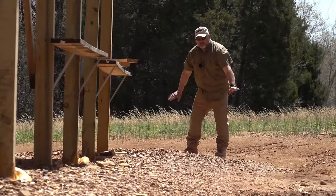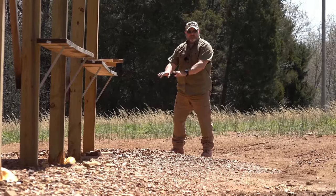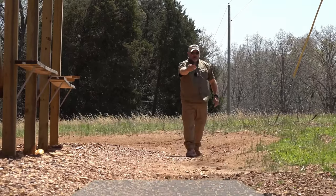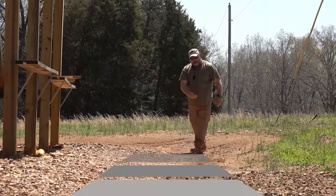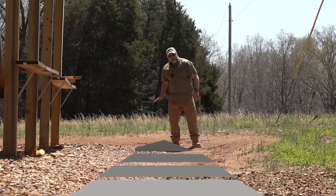There's so little of a grade right here, water will build up and actually run across what's gonna be the future floor of the pole barn. And we're gonna dig down so there's a small grade this way, keep going down and down and down, and then it will drain off to the back.